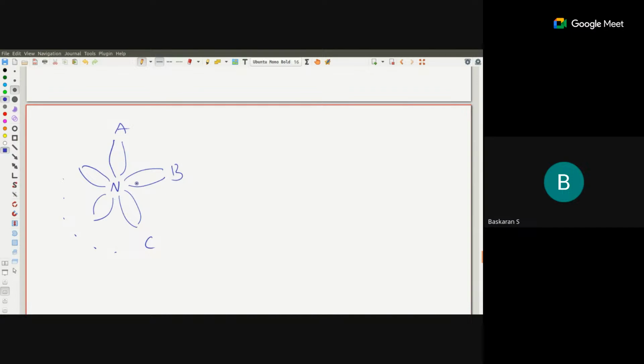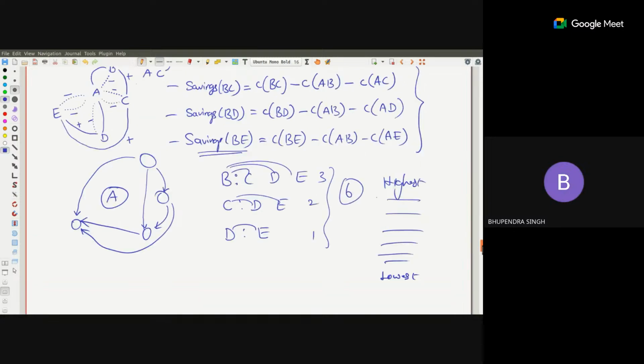In fact, there are excessive connections. Now you keep removing the excessive connections and then start connecting the peripheral nodes. That is the idea. Now, which peripheral nodes to connect? Pick the one with the highest savings. Got it? That's all. It's very simple.